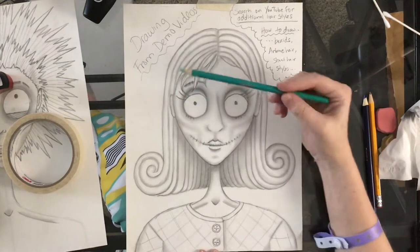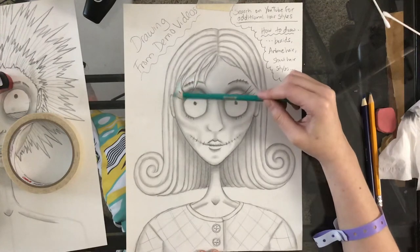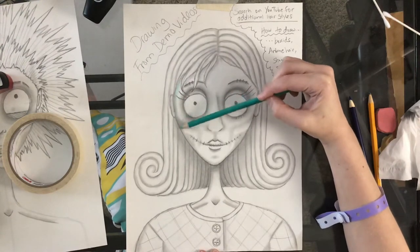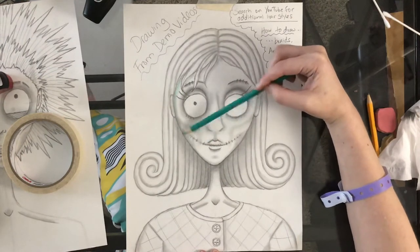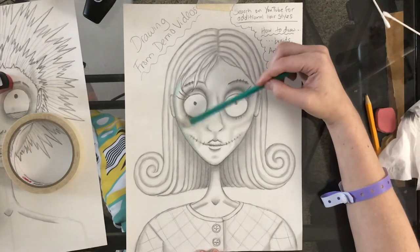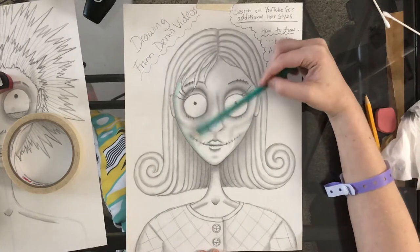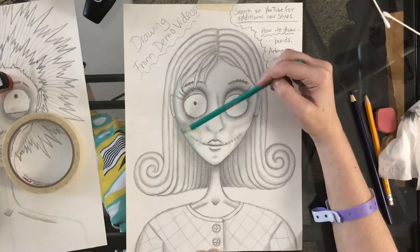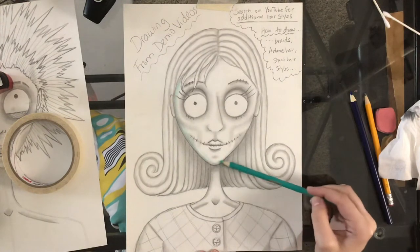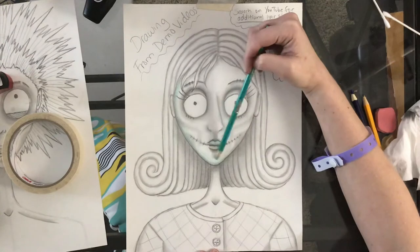For the face, if I wanted to add color, I'm going to hold it back farther so I can use more of the side of my colored pencil and go over what I've already got. It's still gonna be dark because I've got that undertone. So I'm adding kind of blue to my face because I want kind of blue skin. Tim Burton characters tend to be very whimsical colors, not necessarily super realistic. I'm just adding a little bit — I don't want her to be super blue, just adding it to the shaded areas, using the side of my colored pencil. Starting very light — I can always go back in and add more, but I want to start out very light.